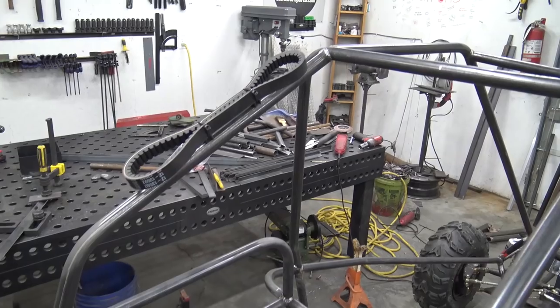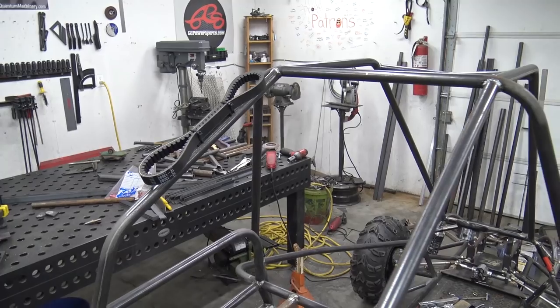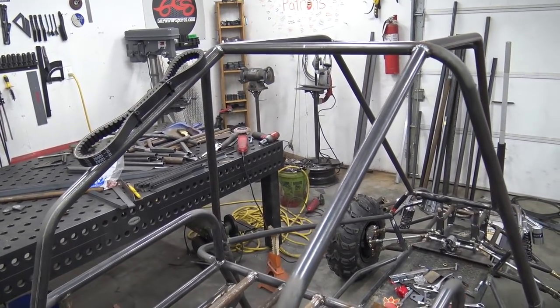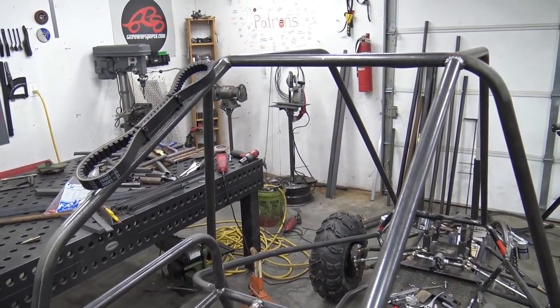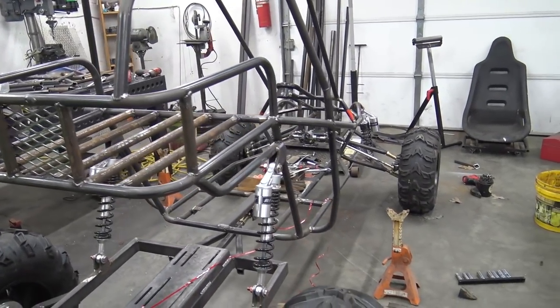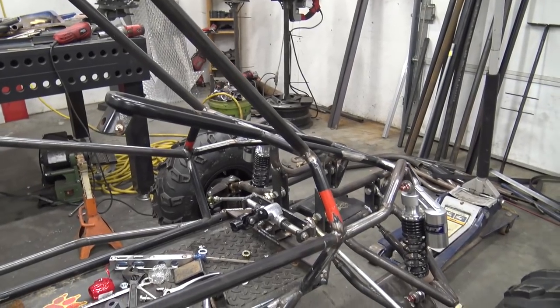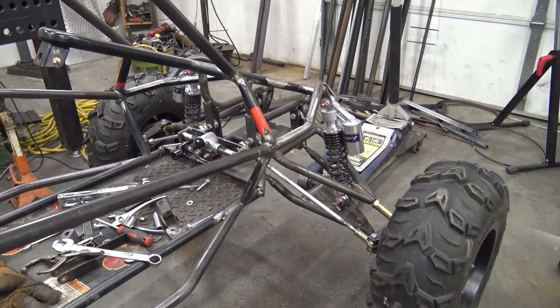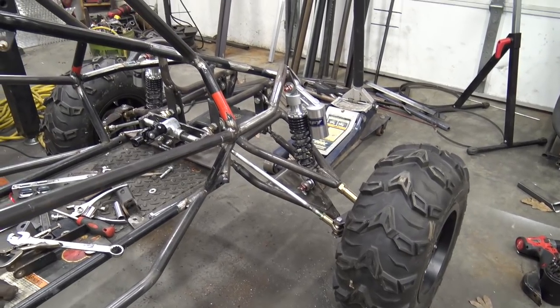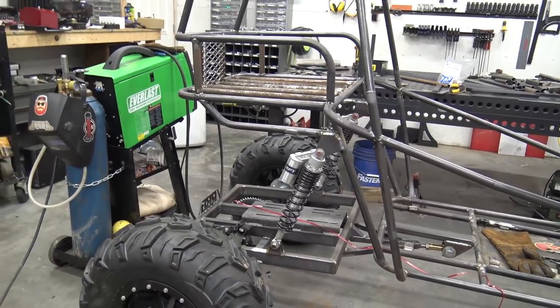Also, we added an extra CVT belt holder on his roll cage. We're probably going to add a second one over here, just because you never can have too many CVT belts when you're running a high torque 420. He's probably going to switch to a 780 later, but for now we're running a 40 series. But as you saw, we have no bump steer on the front end. It's all ready to go. We need to basically build the, we was going to do a Watts link on this setup, but he doesn't have a ton of travel.